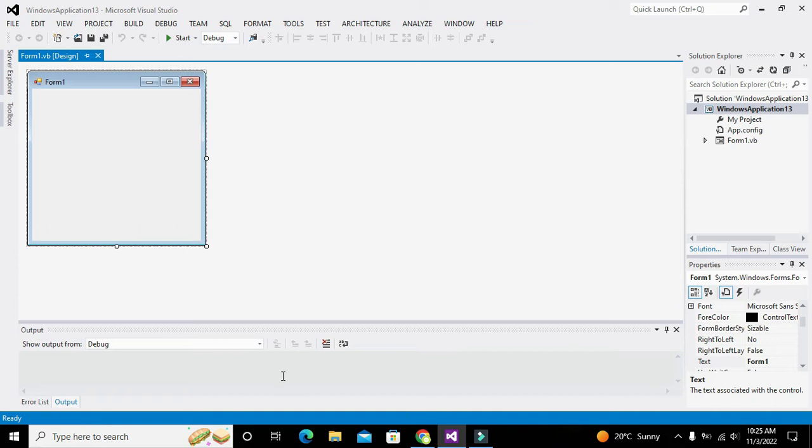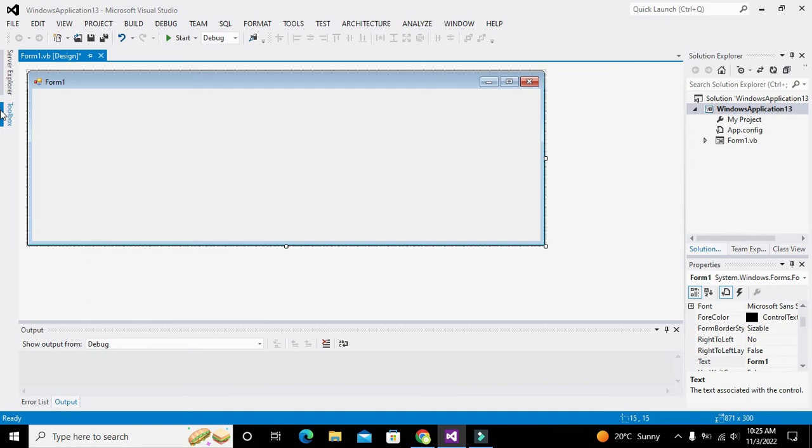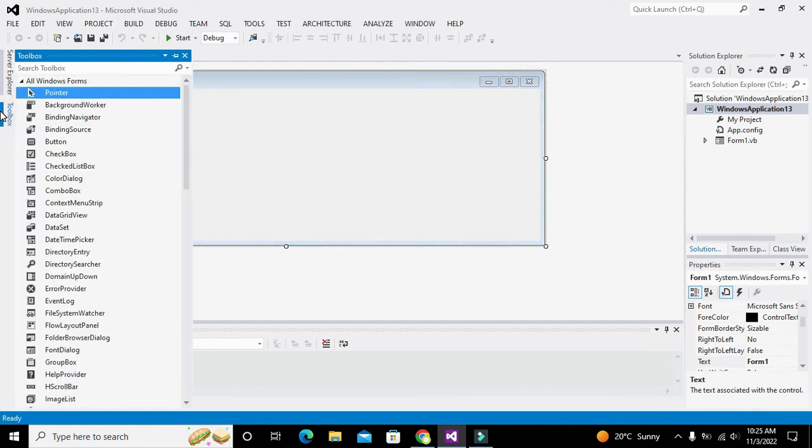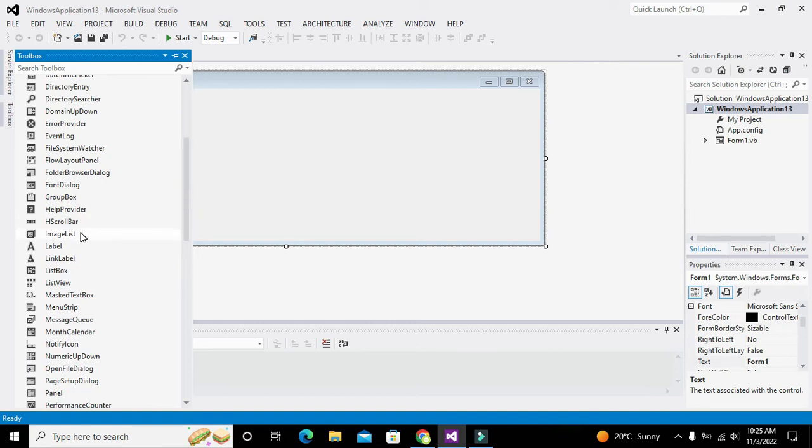Now we got our working window. Now we need to take our toolbox. Okay, now we will add a label here.